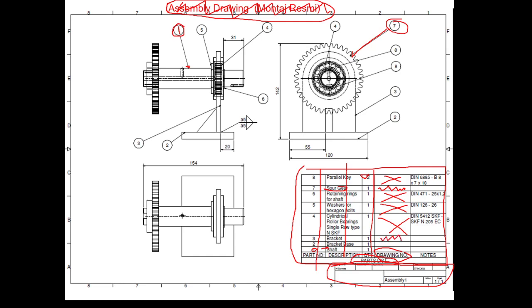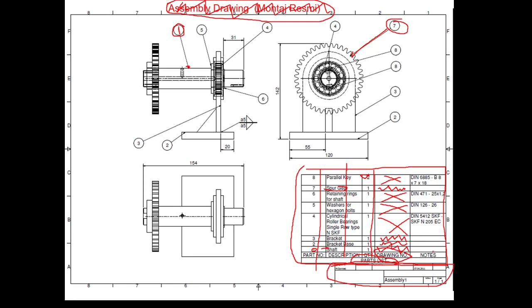Into this box, write the drawing number, the sheet number, on which the bracket is described to its shape and to its size. Bracket base non-standard. Shaft non-standard. Fill in these blanks. How is the drawing number, the sheet number, generated? I'm going to answer this question in a few minutes.